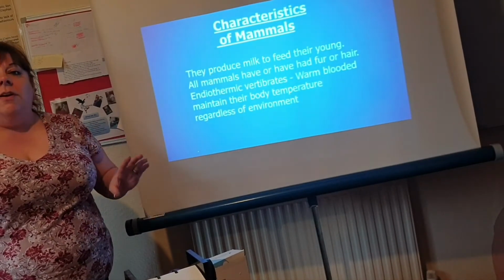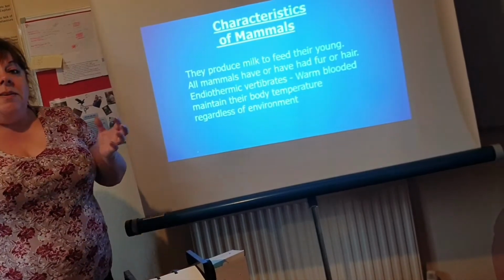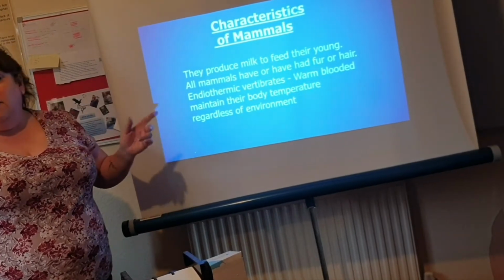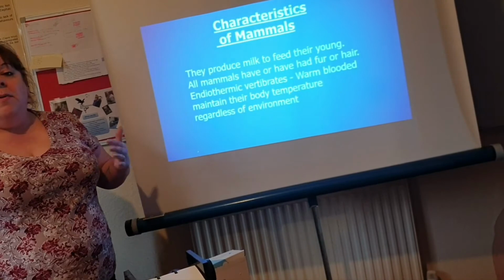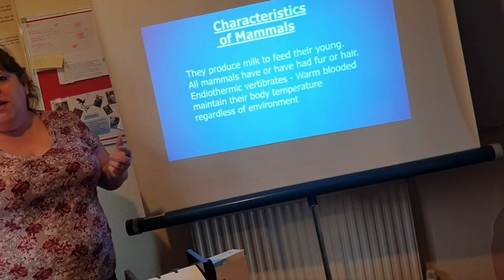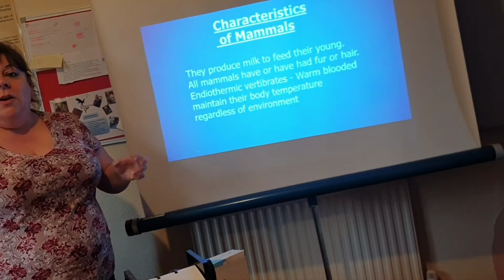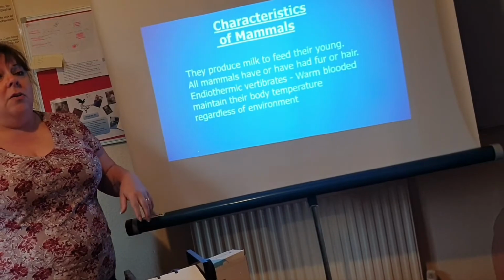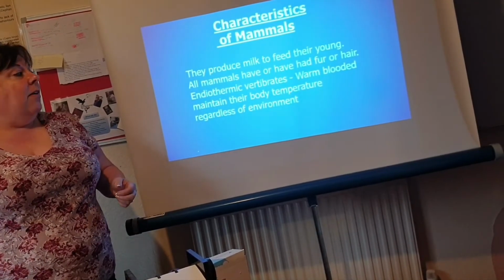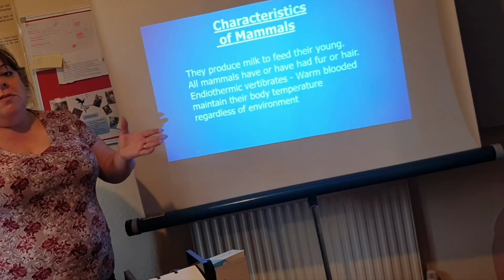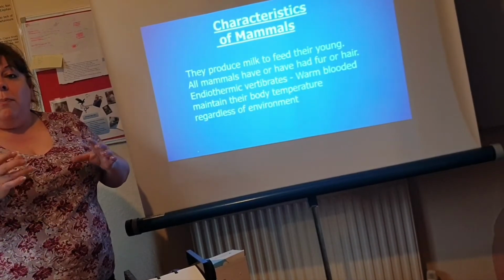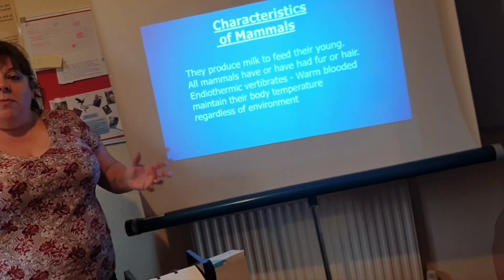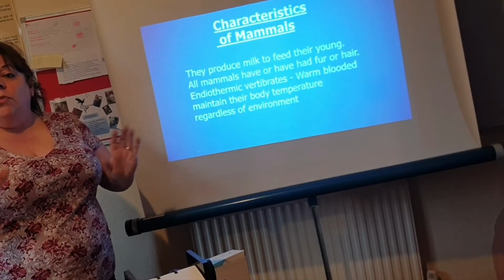If you look at whales and dolphins, they look very smooth. When they are babies, they do have this little tiny downy fur on them as well. They can control their body temperature regardless of their environment, and they've adapted to live in certain environments. If you look at walruses and seals that live right up north, sort of Canada way, where it's really, really cold, they're fat and blubbery to live in that environment. Other animals, like lions, have evolved to be very pale coloured to reflect the sun, because they live in a warm environment. And they've developed ways of losing heat either through sweat glands or through their pores.